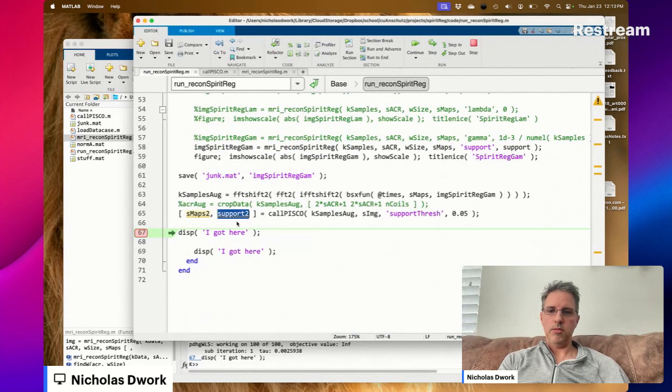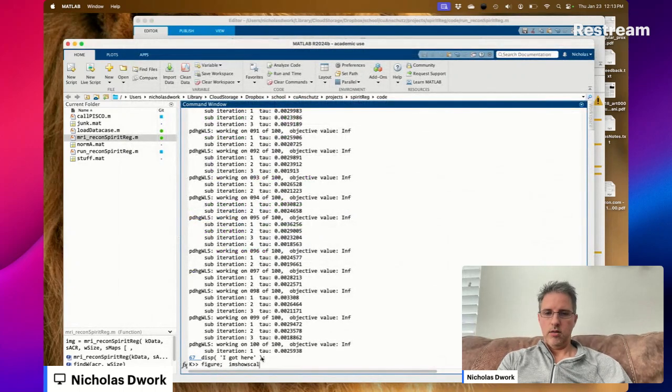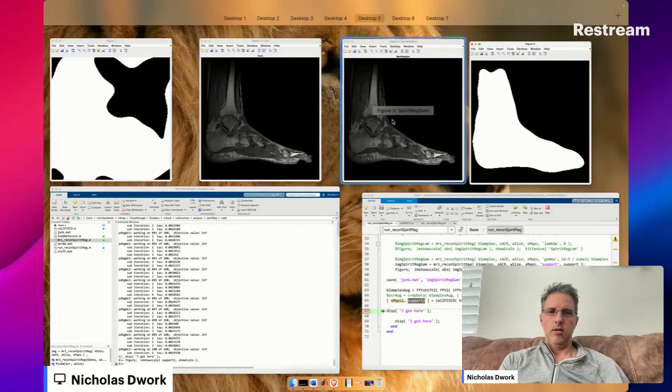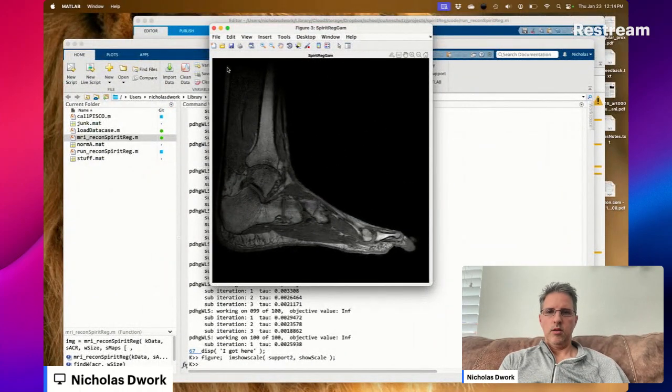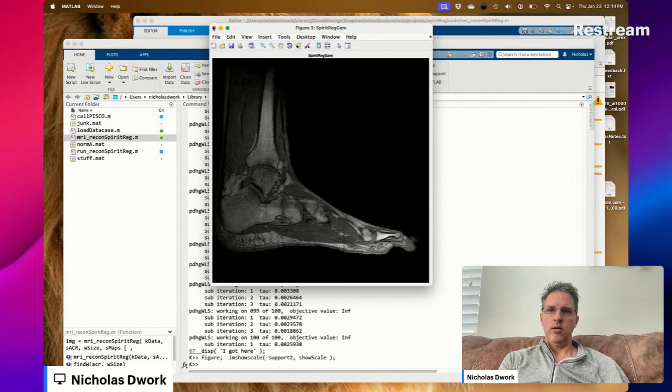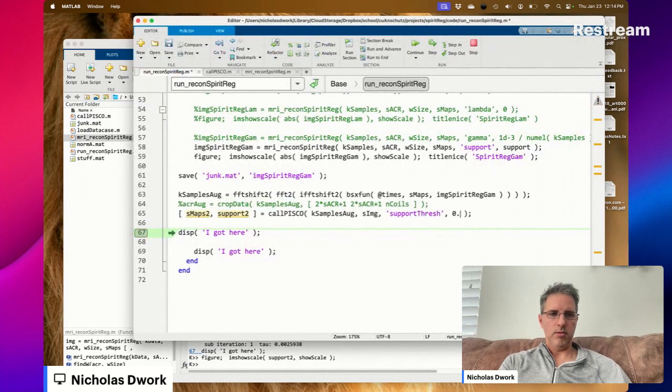All right, what does that support look like now? Okay. Huh. What if we set the threshold to 0.1?